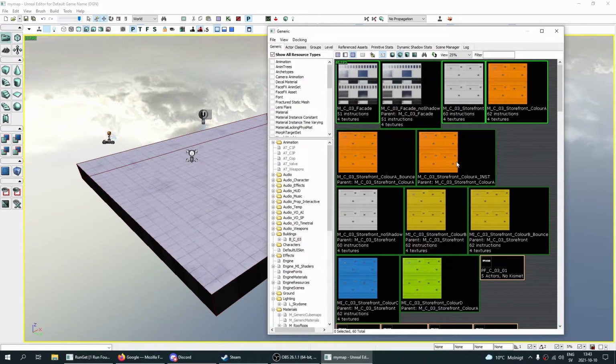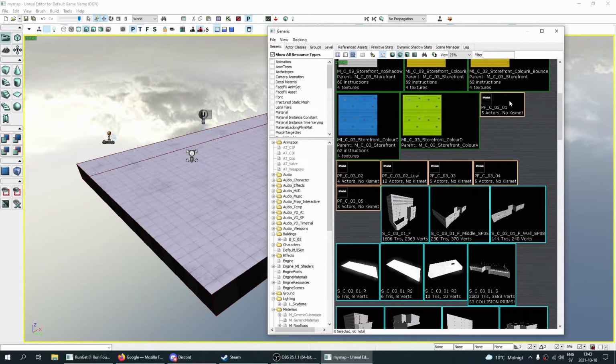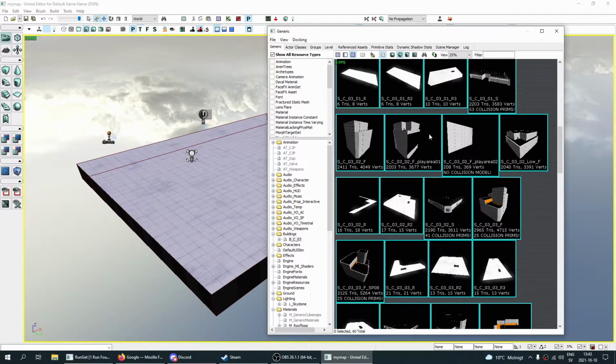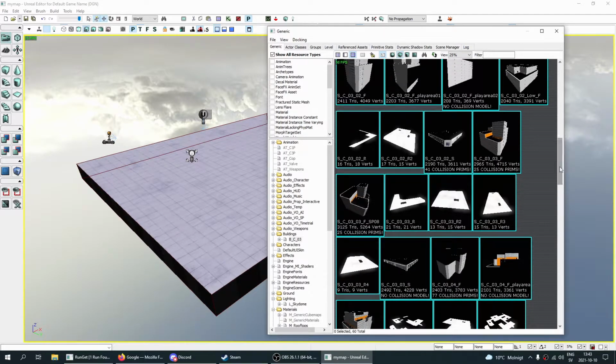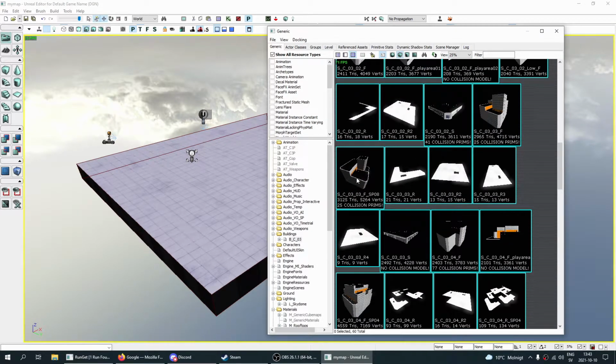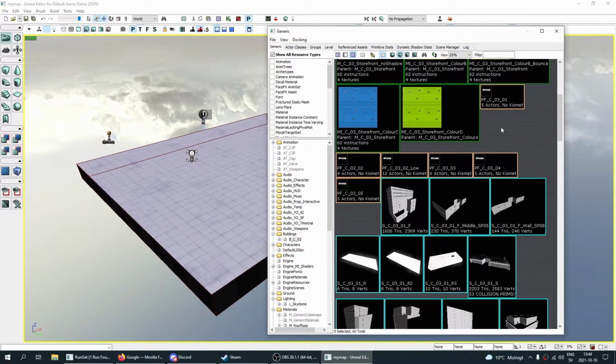So these are materials, material instances. These orange ones are prefabs. You can see all these buildings are divided. Some parts are the rooftop, some parts are the middle part, and some are the bottoms. So I want this one with the roofs and bottom. Looking at the numbers here, 03_03. I'm going to check the prefabs here. Here's our 03_03.